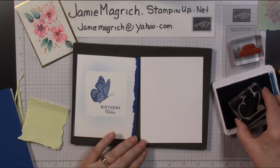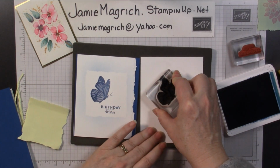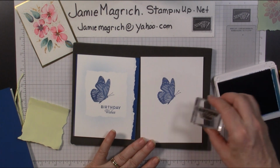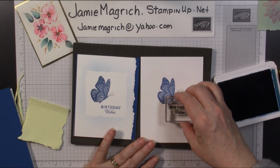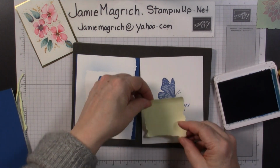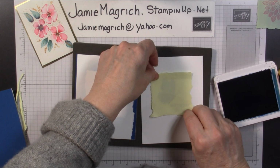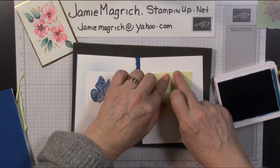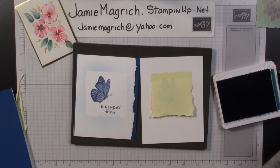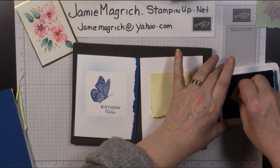So I'm going to ink up my butterfly and I'm going to stamp it. I'm going to ink up my sentiment. I'm going to stamp it below it. Okay. I'm going to take that Post-it note and set it over those images. You can see it through it. I'm going to take, whoops. Well, I'll show you with the sponge because it's more easily accessible.